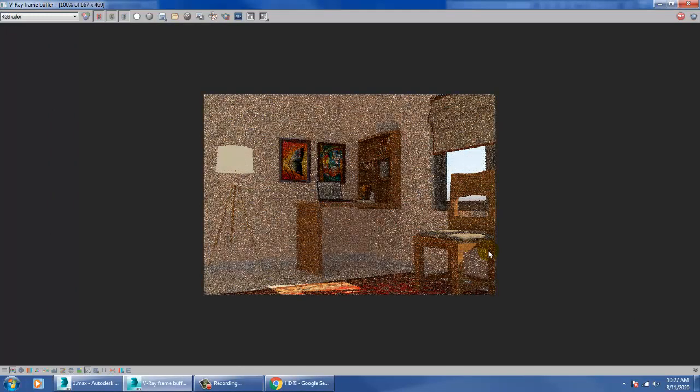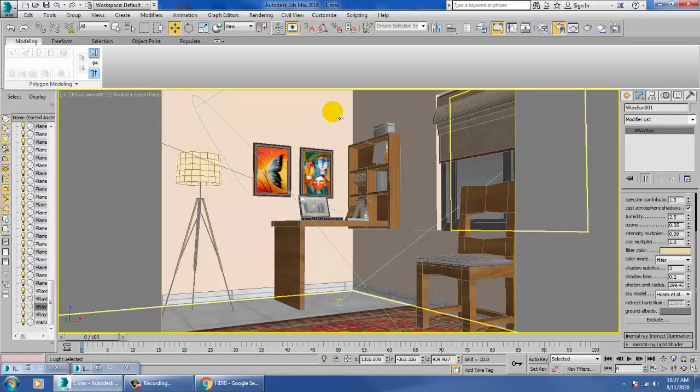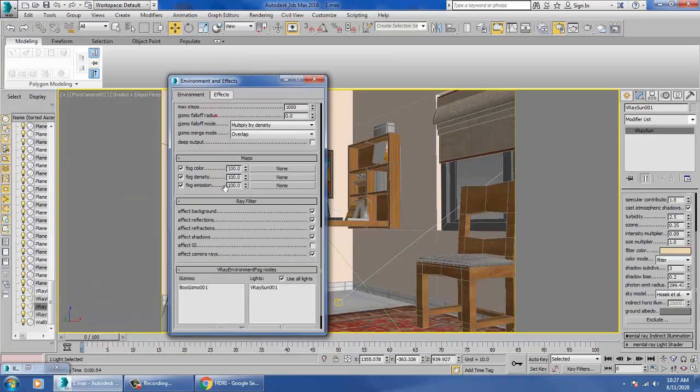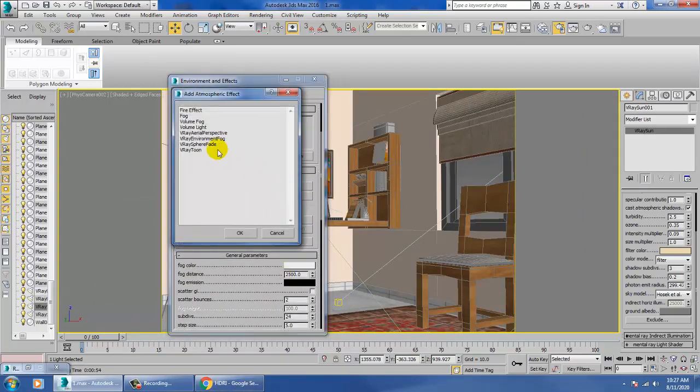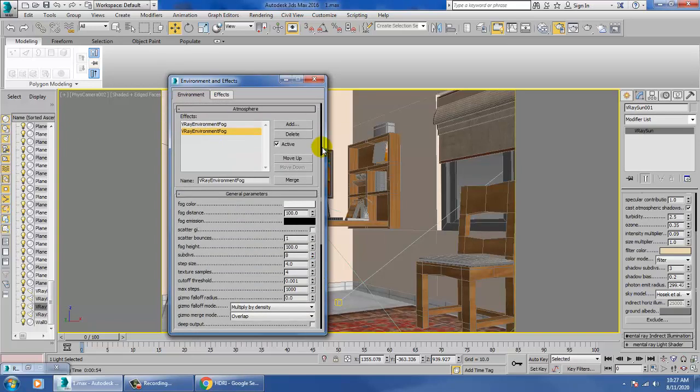If you're not able to see the fog, we'll take this one more time. Let's again go into rendering environment and add one more Vray environmental fog over here and change its settings. We'll be changing its settings to fog height, subdivisions.